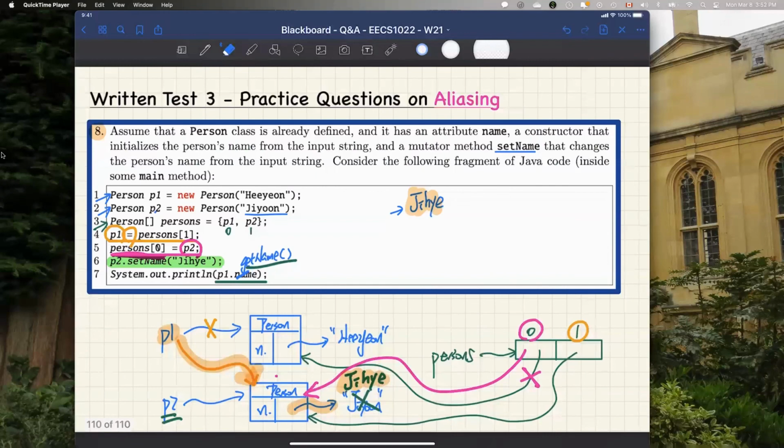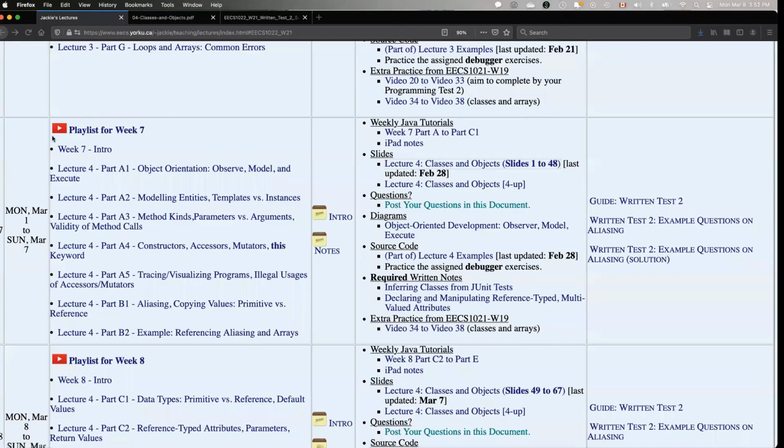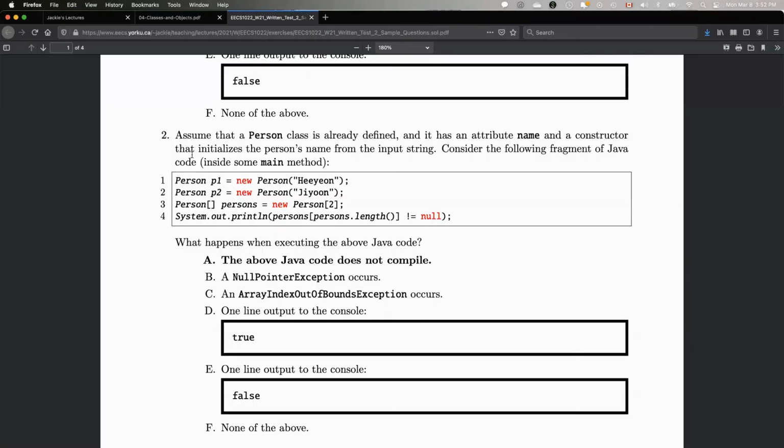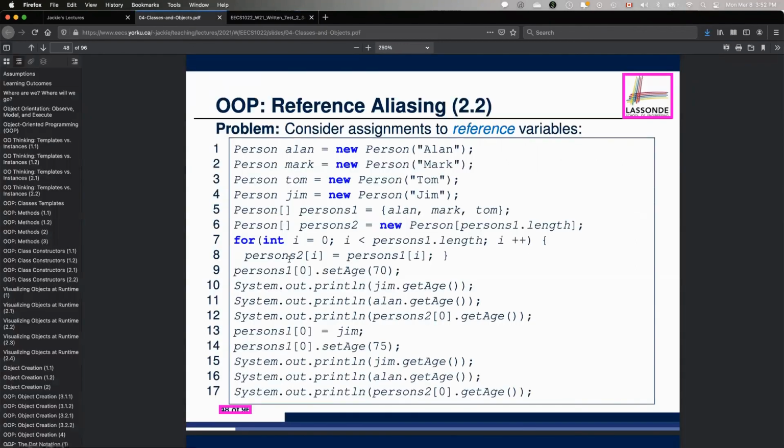So similar to a question like this, you have to do some visual tracing. And also specifically, you have to make sure you understand how to do problems like this, which we covered already in the lecture. And then there are other topics that are not really about aliasing, that's also about loops and arrays, right? If you look at the guide for written test 2, they're also covered. So you want to make sure you study those as well, like short circuit effects for array indexing. So does that answer your question? Yes, thanks. Okay, very good.